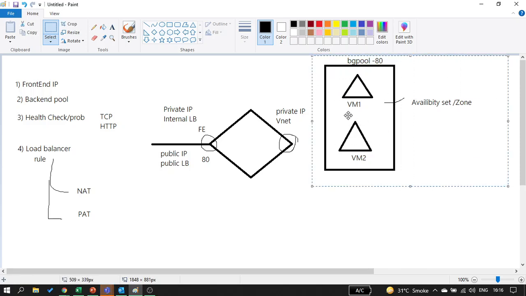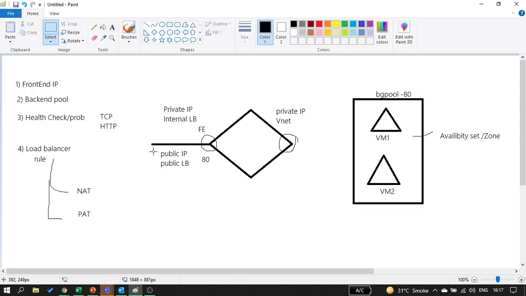So when I'm sending traffic, I have only one rule. I am sending traffic from the public IP, and the load balancer sends traffic to either this machine or this machine. That is random. I cannot control this part, right?